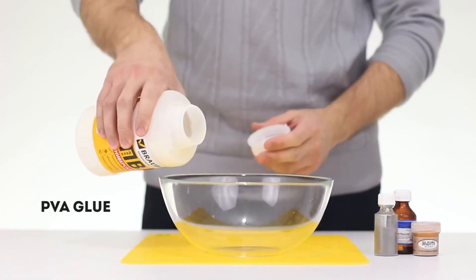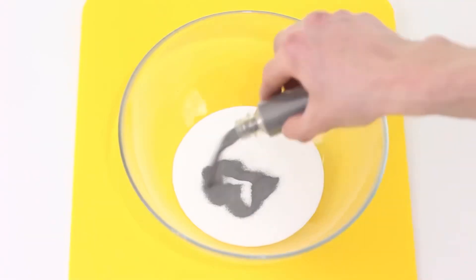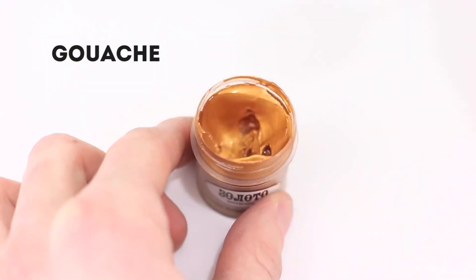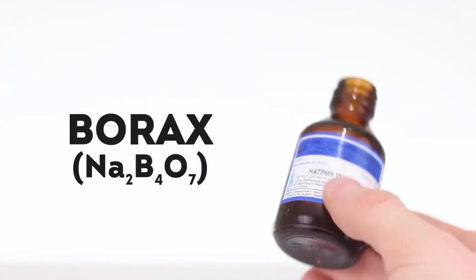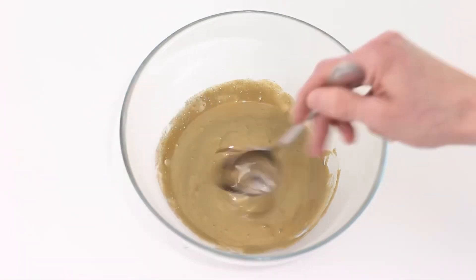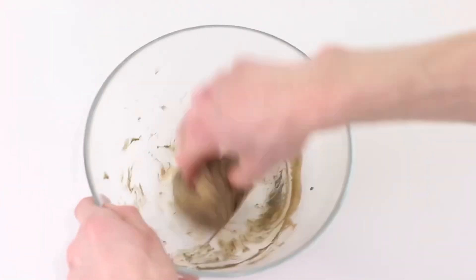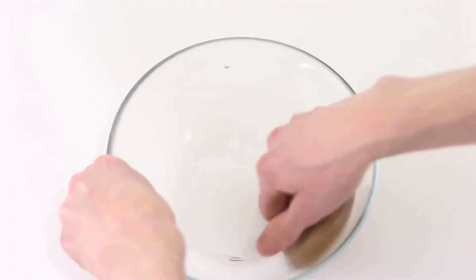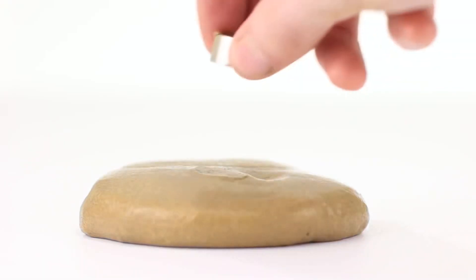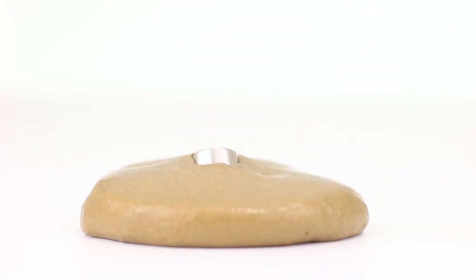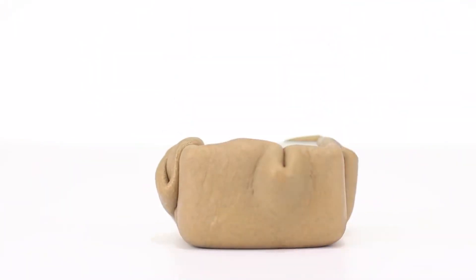Pour some PVA glue into a bowl. Add some steel spraying and bright gouache. Mix the mass until smooth and now add sodium and we'll mix it until the mass turns into real slime. It's worth bringing a magnet and see what happens. Slime envelops any source of magnetism like a living slime. It's not easy to tear it off now.